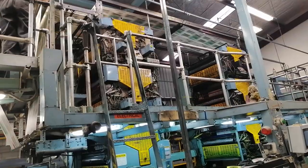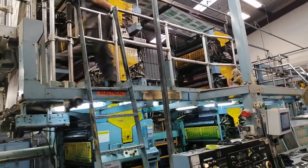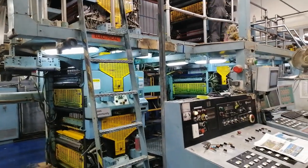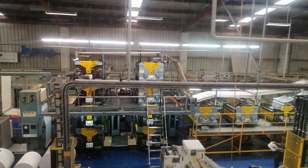So we got to see some newspapers being made, and that's a great way of seeing how printing happens. We're used to seeing it in letterpress at MOTAT, but being able to see it in the large production here at a commercial printing press.